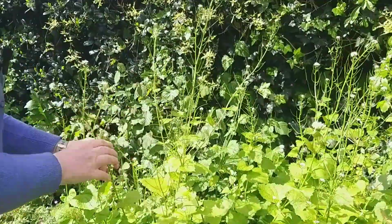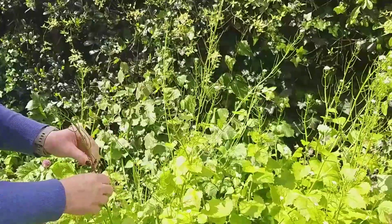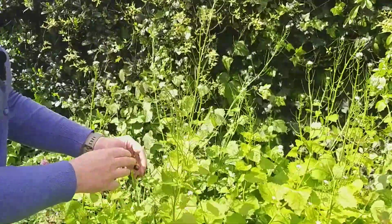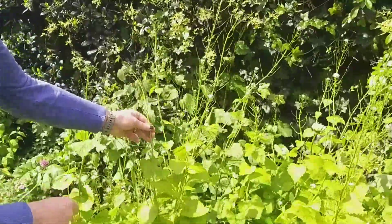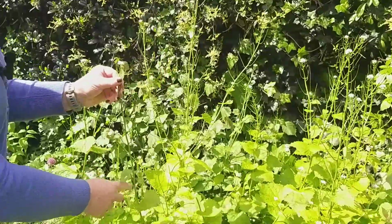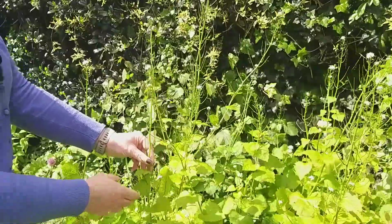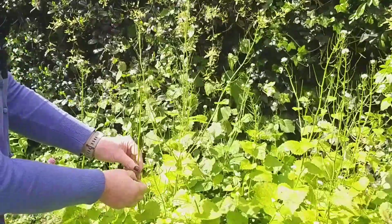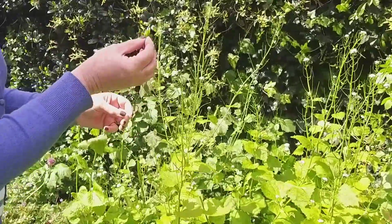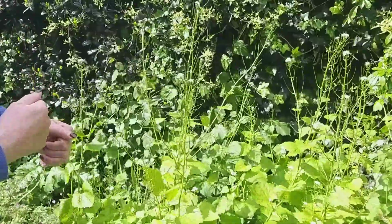I think I've talked about this greenery before. It's just arrived in our garden. Garlic mustard. Although I will say that watching one of the gardening programmes last week, it was referred to, I think, as Jack in the Hedge, and my husband said that's what he remembers it being called as a child. So I have cut this down to use as a foliage in my fresh flower arrangements, and it has stood up really well. And it is a garlic mustard, and you can put it in your salads. So it tastes quite good.